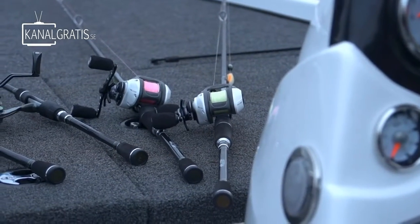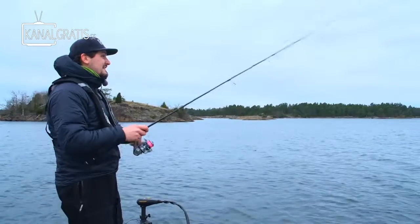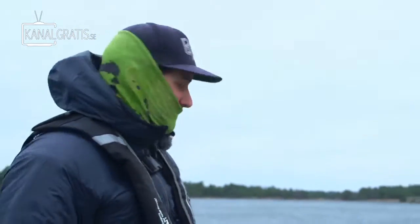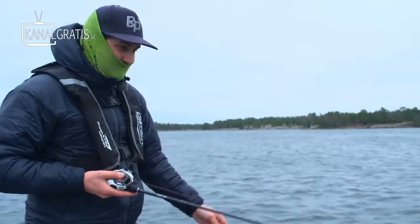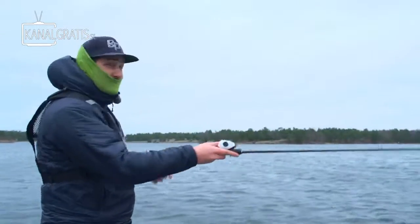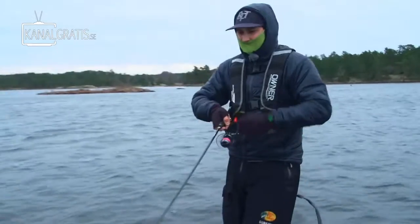In the wintertime, fishing can be really tricky, especially for perch. You need to adapt to the situations of the day. I changed to the bait caster because the 15 gram was too heavy. So I changed to the bait caster with the 10 gram jig head. Also, I have a lot of control in the line with the bait caster. It's really windy today, so I'm gonna need that extra control. Oh, I lost it.